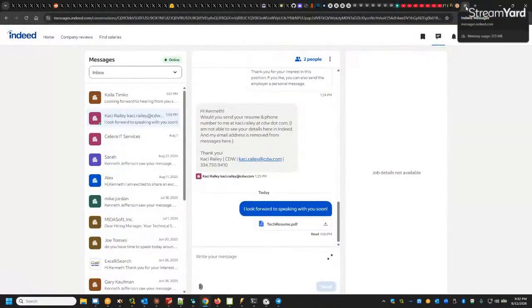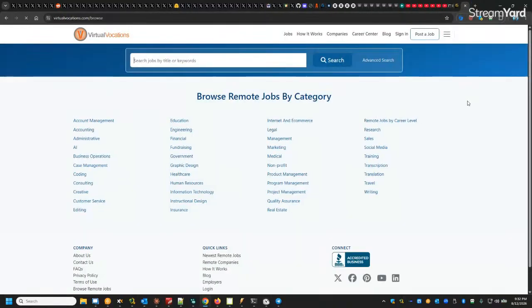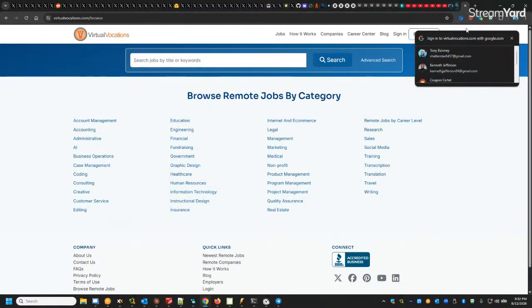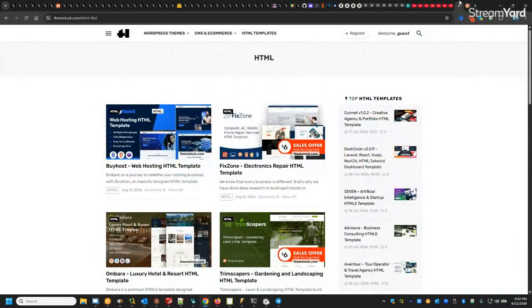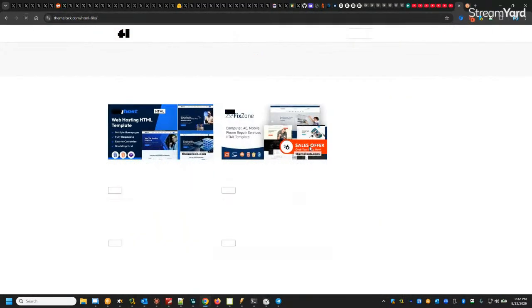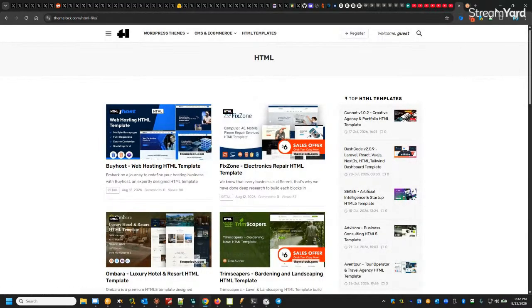ServiceNow will come back later, and as far as Indeed goes, we'll come back to that as well. Close this one out too. And this is for our templates for a different purpose.